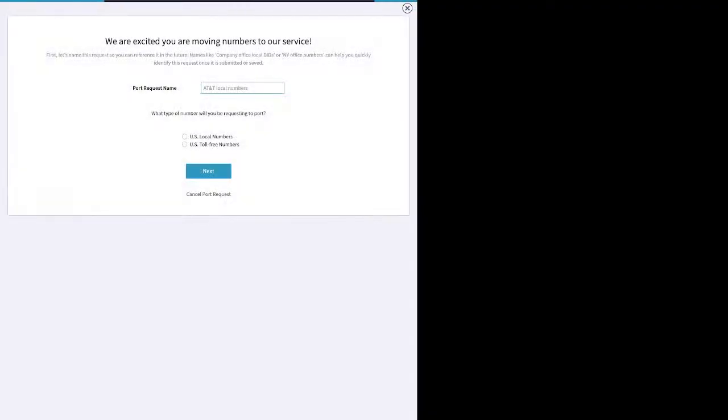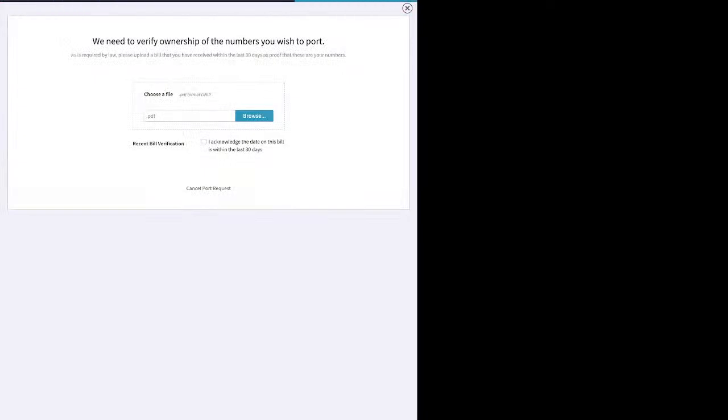Buy numbers, local or toll-free, so you can add more spare numbers here, again, for future growth or promotions. The port link here lets you create a new port request. Then you would give it a name and choose local or toll-free. Now the system wants you to upload a recent copy of your bill, dated within 30 days. It will then ask you for the address associated with it, the phone numbers you want to port, and the account phone number or the account number with the current carrier. The address information it asks for is also the information that your current carrier has on file.